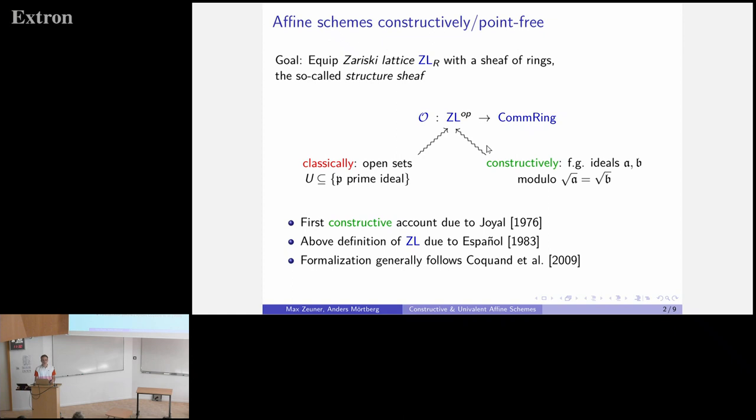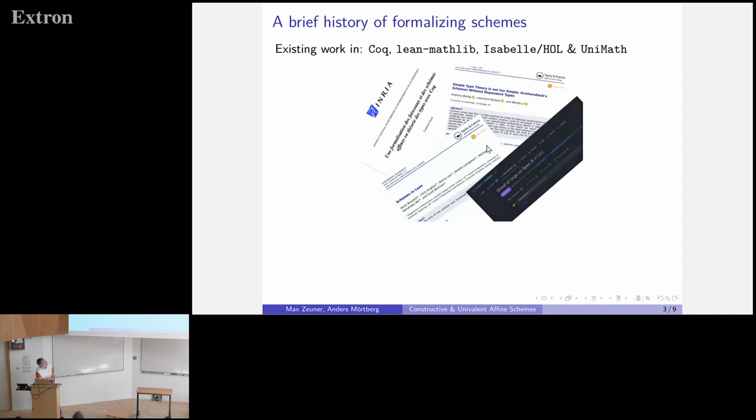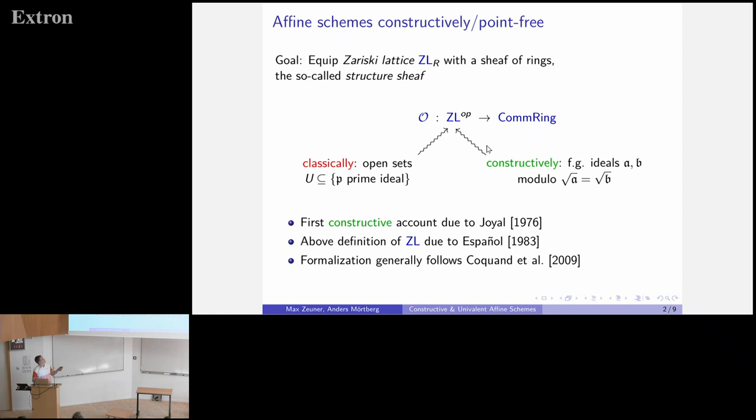Question: Could you say a word about the size of the code? Definitely a lot more code. I think it's unfair to compare lines of code in an Agda formalization to Coq or Lean. If you compare it to the UniMath approach, it goes much faster if you use the Hartshorne approach. You give yourself an open set U, then define the ring corresponding to it in terms of the prime ideals that are in U very directly. That makes things shorter.